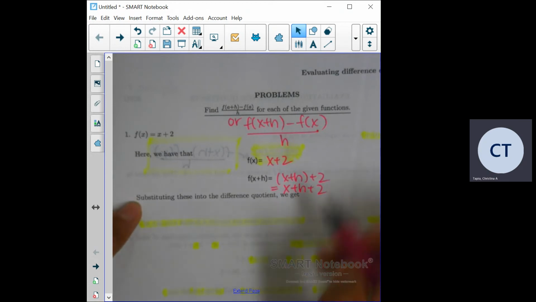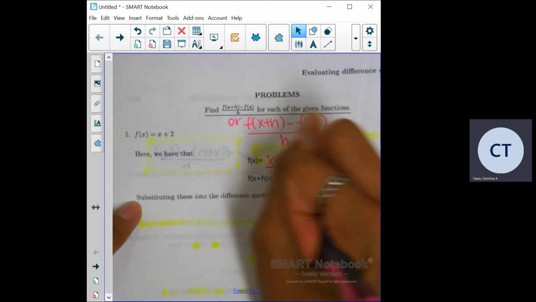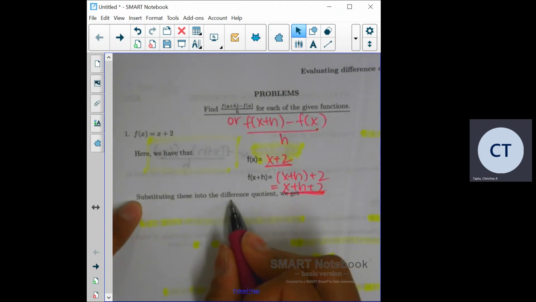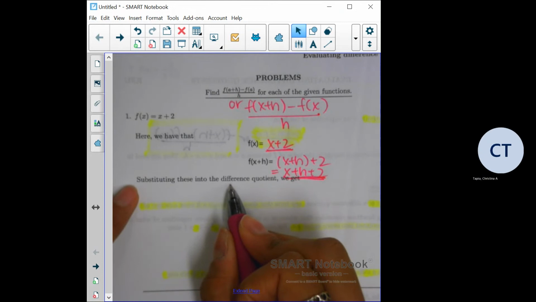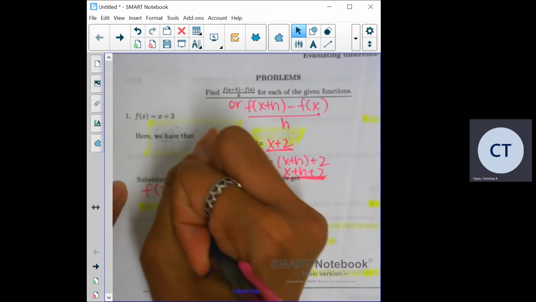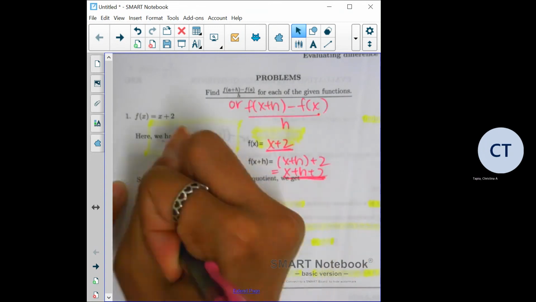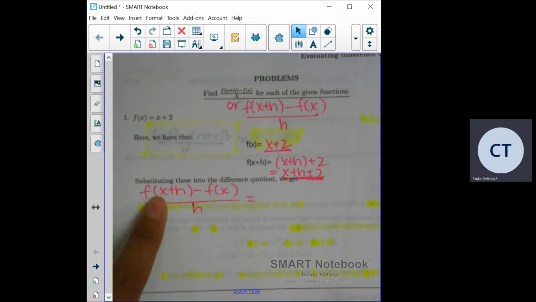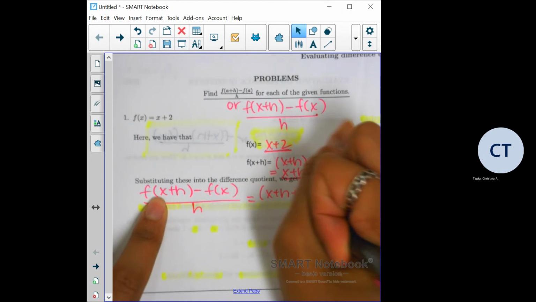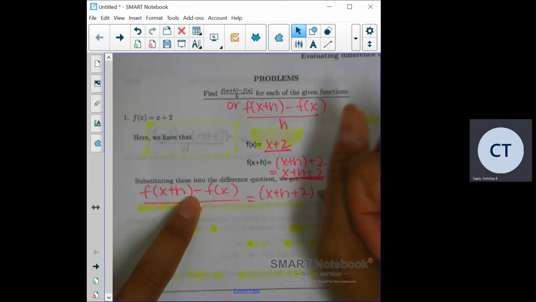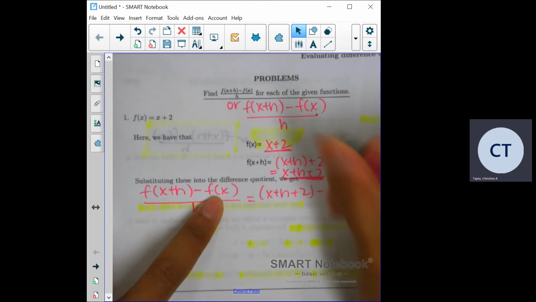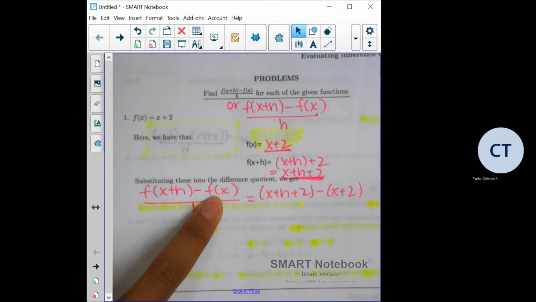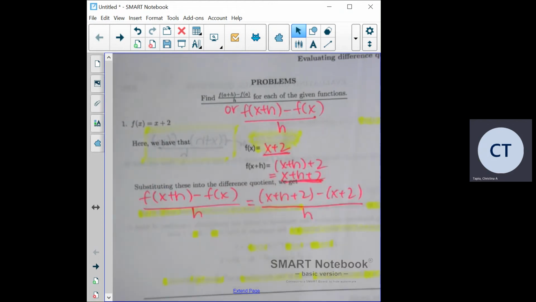What we're now going to do is substitute this expression here and this expression here into your difference quotient. That's the formula I gave you at the top in pink. So let's recopy what I'm going to substitute it into. And let's simplify. What did we say f of x plus h was? And we're going to subtract it from f of x, which was the very first thing that we put in. We're going to divide all of this by h.